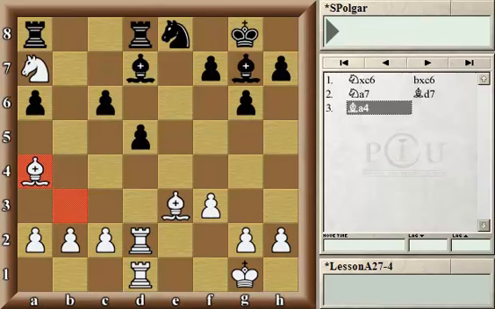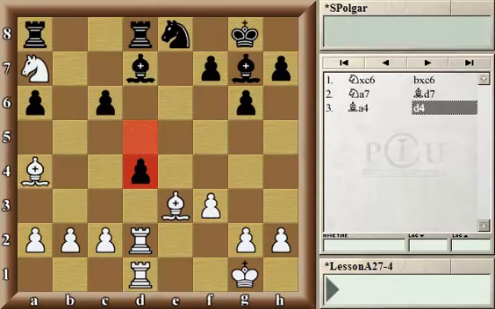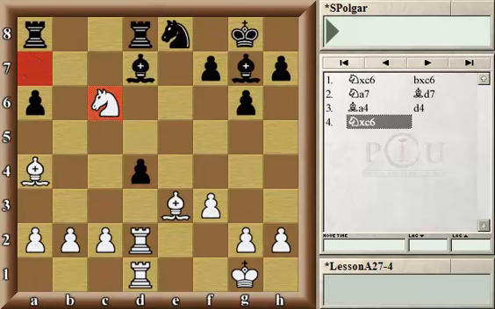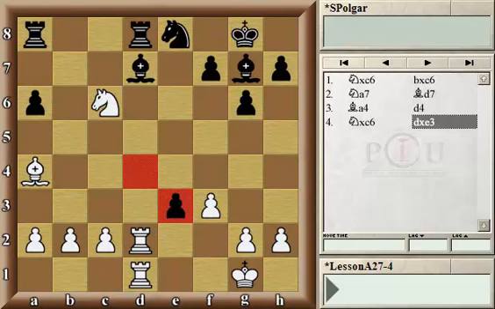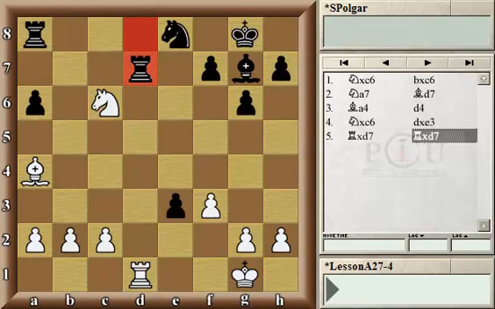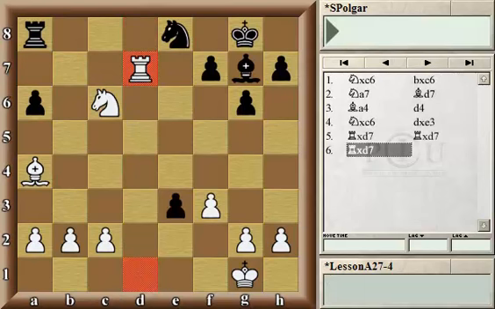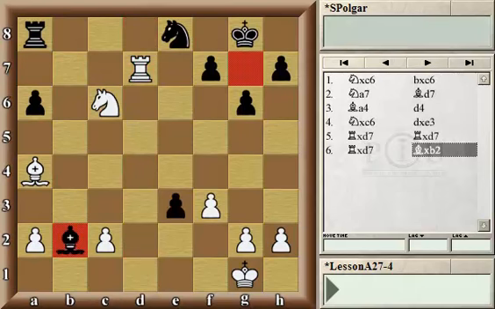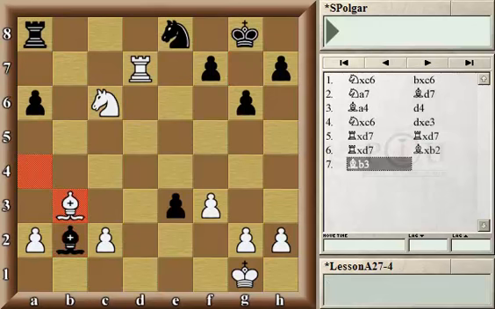Because black, after bishop a4, played d4, trying to disconnect the white bishop on e3 from the knight on a7. And now knight took on c6 again, d takes e3, rook d7, bishop b2, and at the moment it's even material, but white was ready to attack the f7 pawn.